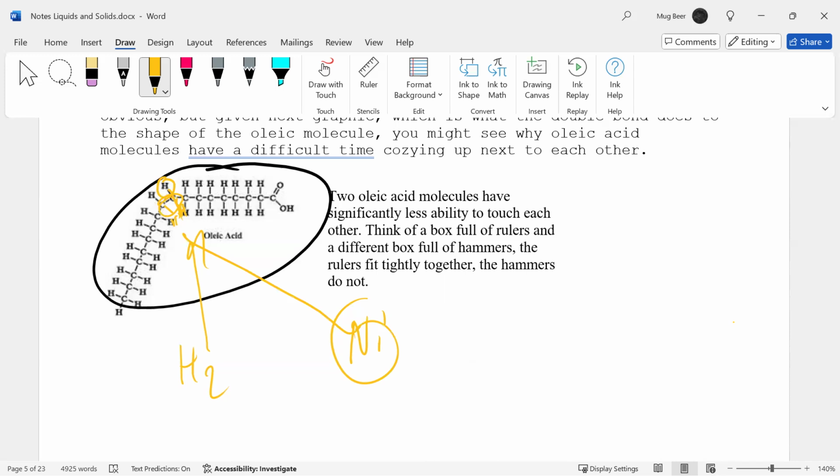If you've got butter and you've got margarine, the margarine could be in the refrigerator. You pull that thing out, you can still spread that across toast. Butter pulled out of the fridge, you're going to tear the toast up. Why? Because there aren't any of these double bonds. It's all single bond stuff. And so they lay on top of each other easily, and they have a lot of intermolecular forces with each other. So what they ended up doing when they made margarine is they introduced trans fats to people.